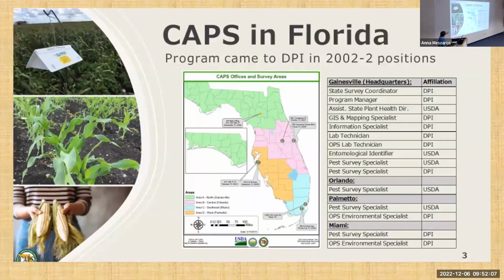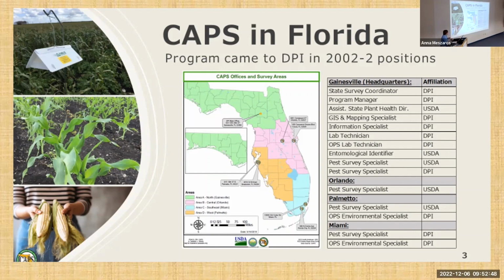So we have three different divisions. The north side belongs to Crystal Ashman. The other person I mentioned before is region A, region B is central, and region C is south. That's my side. And there is another side on the west side of our state over here. You see, like Palmetto, Tampa, there are two people working there, but both are federal people.